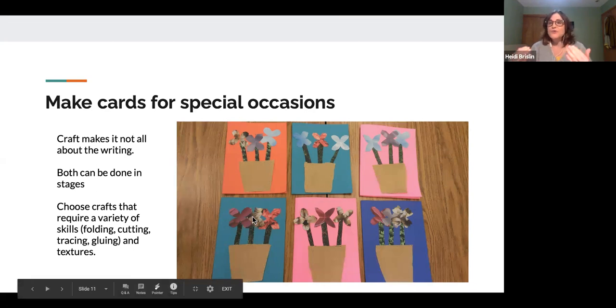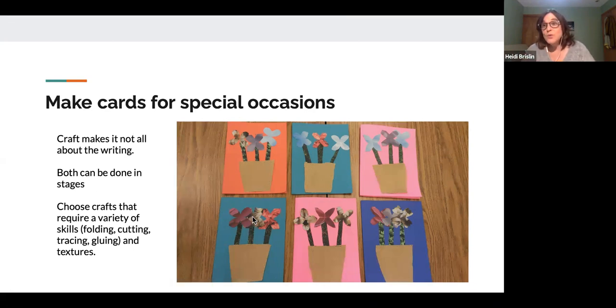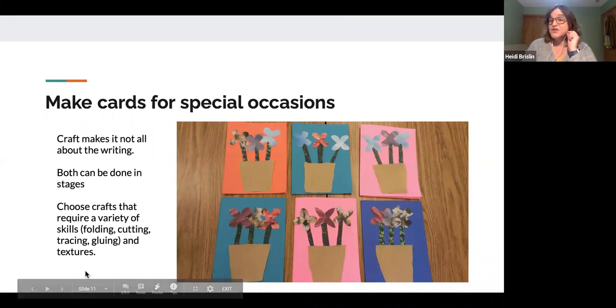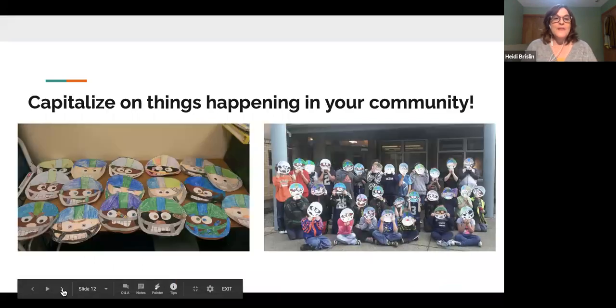And of course, with remote learning, there's the challenge of figuring out what they have at home. And if your school's sending home packets, have the packet for that. But just some different ways to, I know last spring, my teacher was doing a news to you group. And so I'll show you what we did for that, or what we were doing.